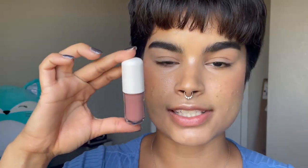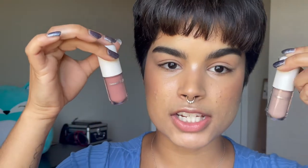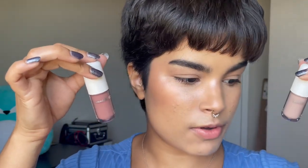I know a lot of people diss on the packaging when they critique r.e.m. Beauty in general, but I did speak about this in my last video, but just to reiterate, when you get the packaging in person, it's nice. The matte liquid eyeshadows, they retail for $16 each. So the packaging is glass, it is recyclable. So compared to like the About Face ones, I think the About Face liquid eyeshadows are also $16 each.